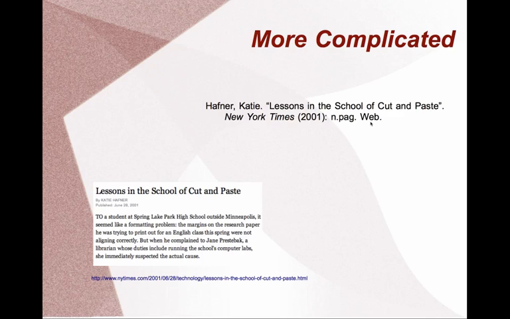So I found this article on the internet, so I put web here. And because the internet can change, you need to indicate when you last accessed this. So in this case, it was accessed on June 7th, 2011. So we need to indicate that as the date of access because this can change, but through certain archive services, you can go back and look at older versions of websites, though it is unlikely that they will make an edit to this particular article.